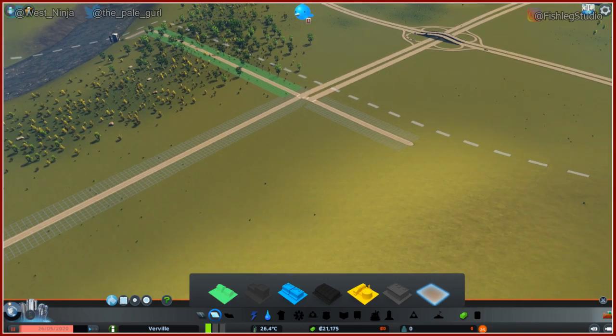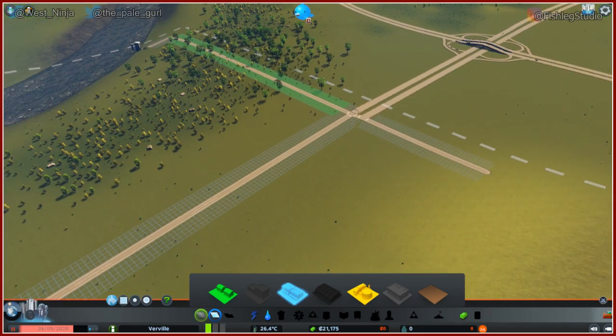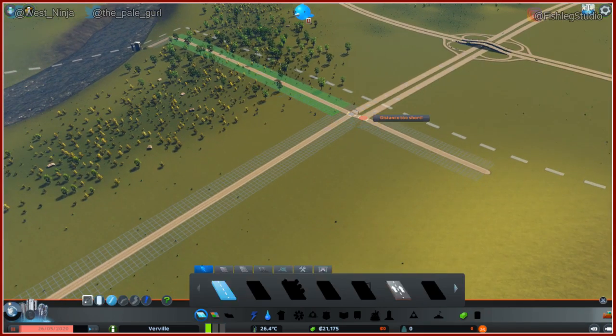I didn't zone that area. No. Frick. I don't want that little tiny... Seriously. Yep, seriously. I don't know. I was gonna cover that with a road, but then I don't know what I'm doing with the road.